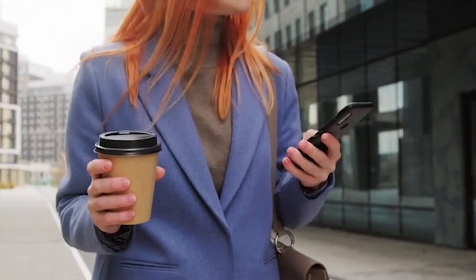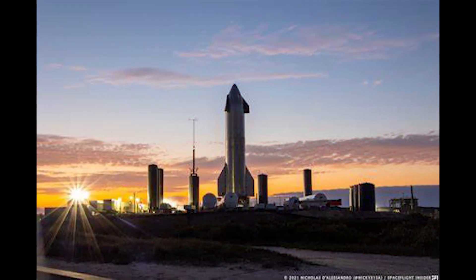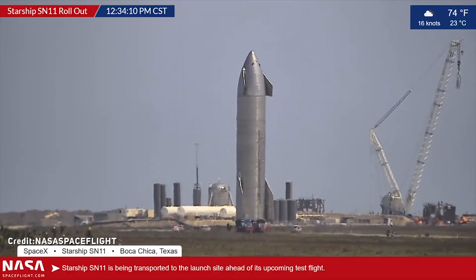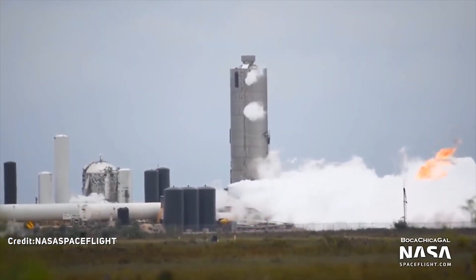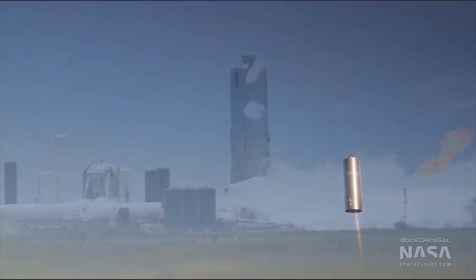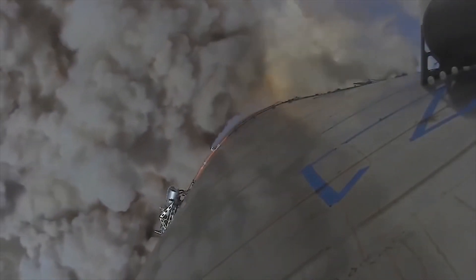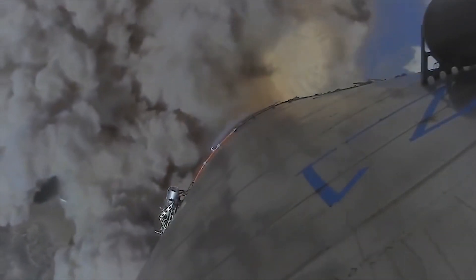In this video, we took a look into Starship SN11's upcoming launch, all the related events, and the key updates made to SN11. Starship SN11 is the latest in a family of huge rocket prototypes built by SpaceX to test systems required for its massive Starship and Super Heavy rockets — the core of a new, fully reusable launch system the company hopes to use for trips to the Moon, Mars, and beyond.